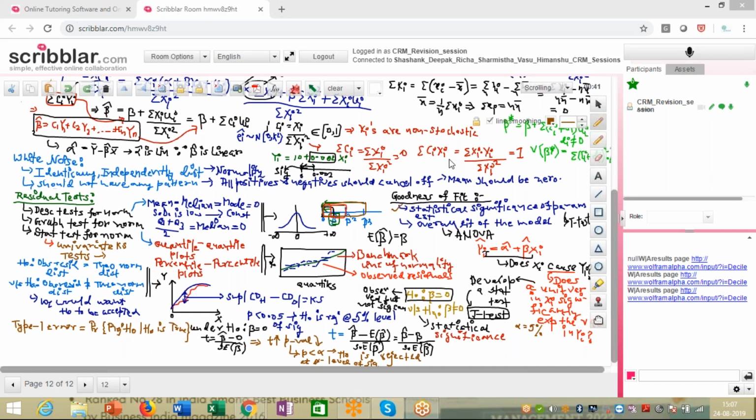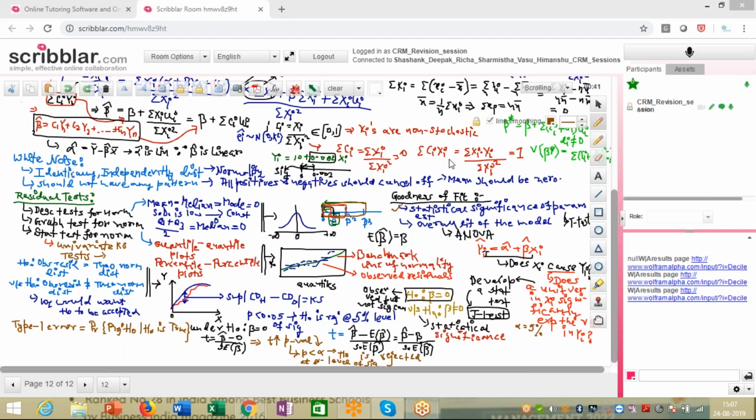So basically the idea of p-value is to check the chances of committing a type 1 error if you were to consider a statistical quantity as statistically significant. So p-value tries to answer the following question: what is the actual probability of committing a type 1 error in my model if I consider this beta hat to be statistically significant?